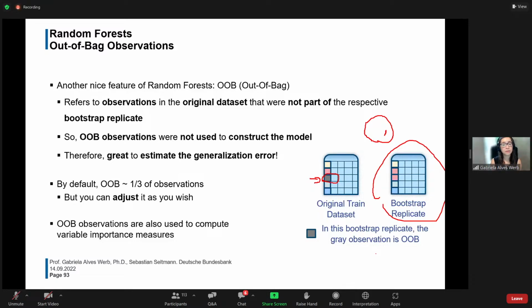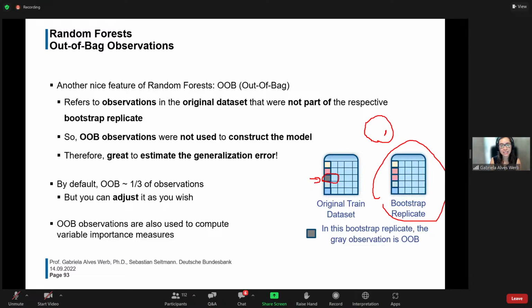Yes, that's a very good point. With the observation that you're doing this one time for each tree, but we could also make things even funnier and more complicated by doing cross-validation on top of that. We can mix and match the tools however we want. Exactly. That's a very good point.